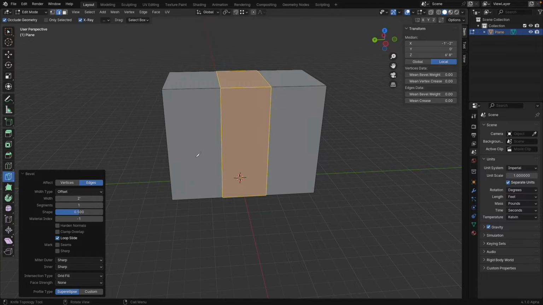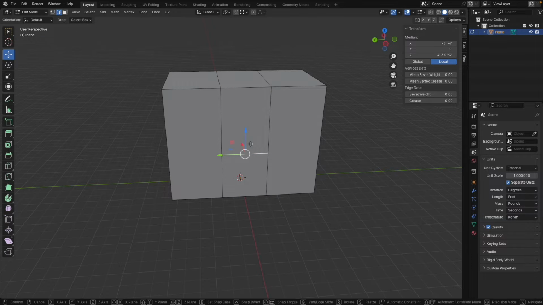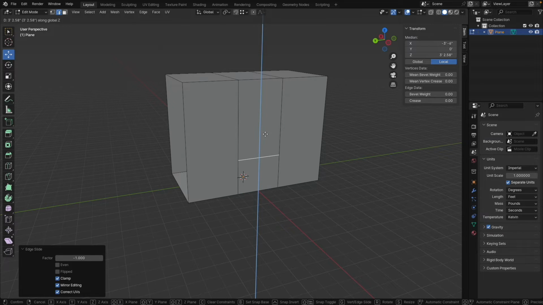So I can use the knife tool. Click, because this is the y-axis, I press Y and click and press enter. You see I cut in a new line. With the selection tool, I can select this line, GG, move this one down till the bottom. So this is lined up. And then I can G and Z move this one up.